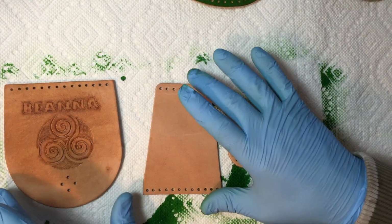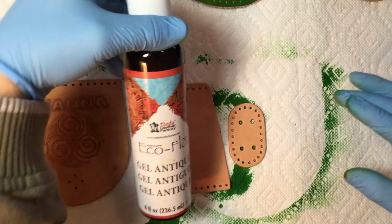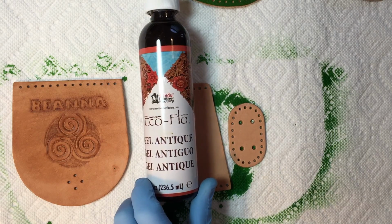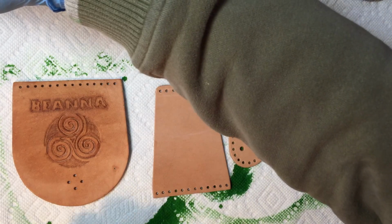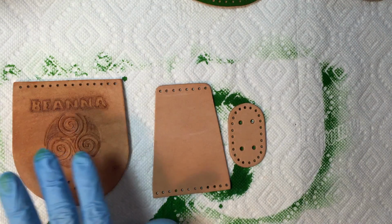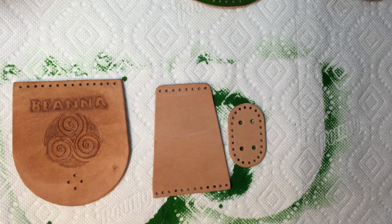The next step is a different color of stain, and for this one I'll be using the EcoFlow Gel Antique in a saddle tan. The purpose of using gel is that it's much thicker and it will seep into the grooves and the leatherwork that I've already completed. So we'll be doing the flap, the belt loop, and the clasp.